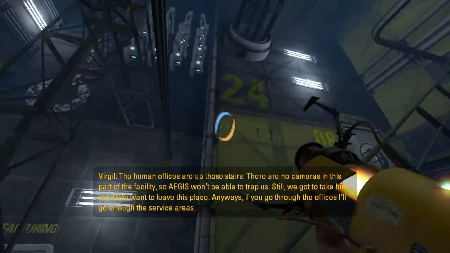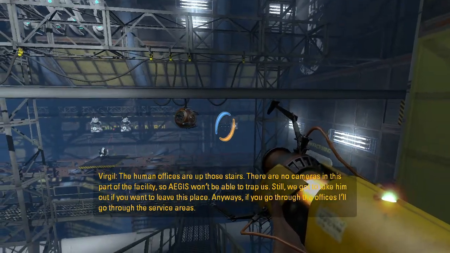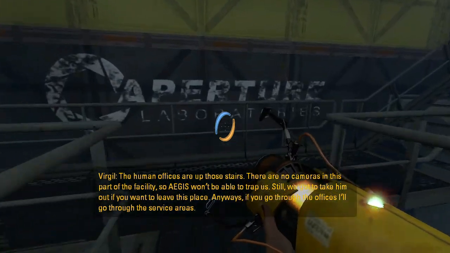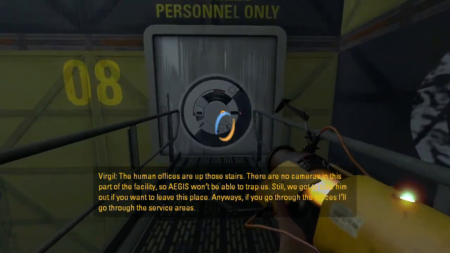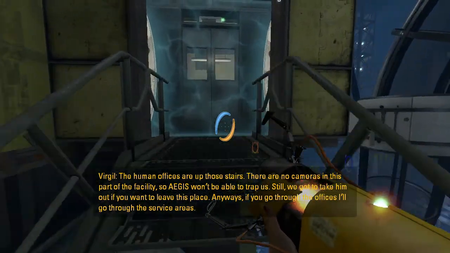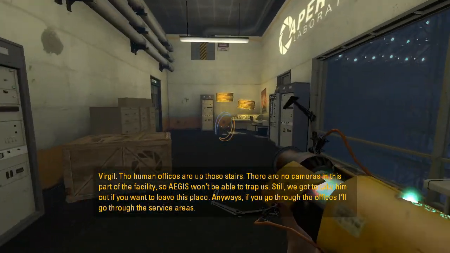The human offices are up those stairs. There are no cameras in this part of the facility, so aliens won't be able to trap us. Still, we've got to take him out if you want to leave this place. Anyways, if you go through the offices, I'll go through the service areas.